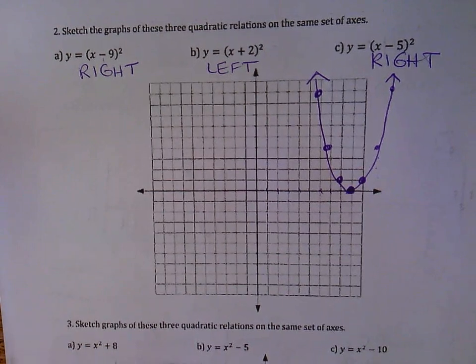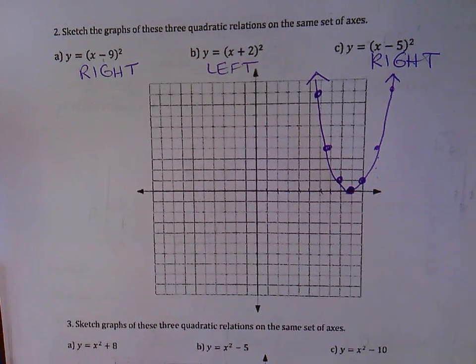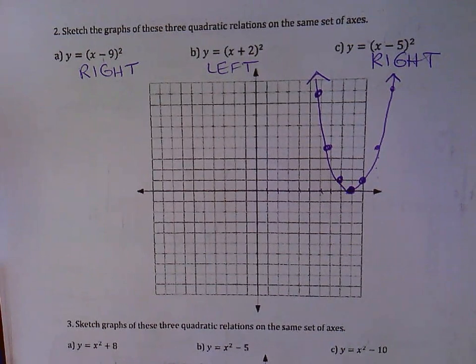Now you try to add B and C. You're doing the parent function over and over to get really good at those set of points. Add B and C on the same axis, and then we'll go down to the bottom one together. Trying to get lots of practice on quadratics. So now you're going left 2, and you're going to draw the exact same graph at -2.